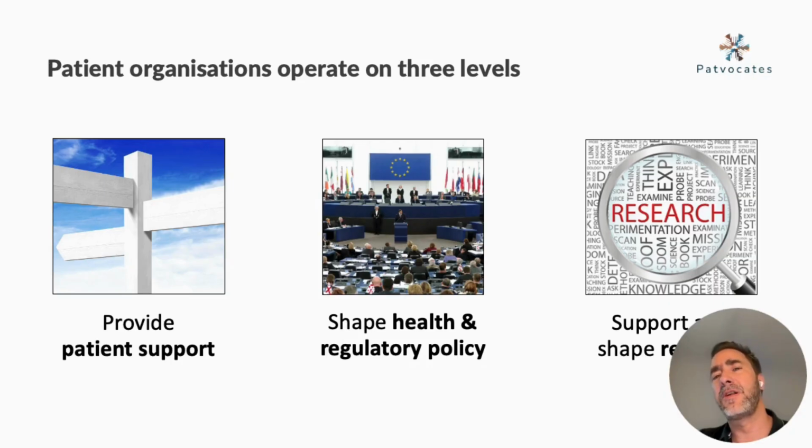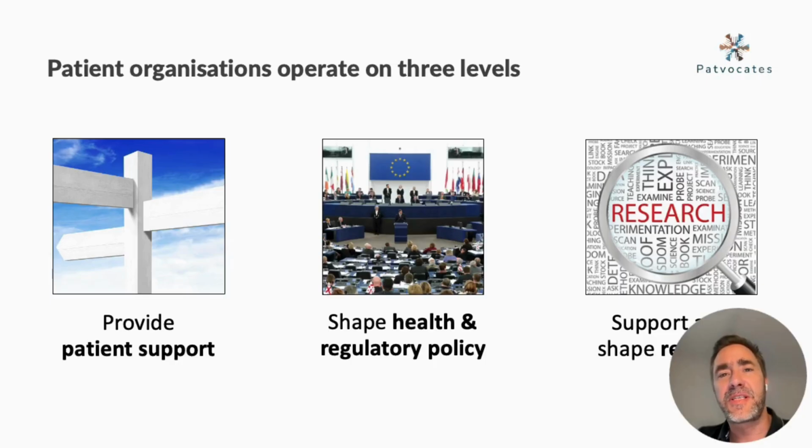Others do shape health policy, health and regulatory policy. So they work with parliaments, with policymakers, healthcare institutions, and so on, and are trying to bring in patients' unmet needs and trying to help the political system actually to take the right choices for the best of patients. And then the third area of activities is to support research and shape research. Because, of course, patient organizations want to make sure that research really focuses on patients' unmet needs.